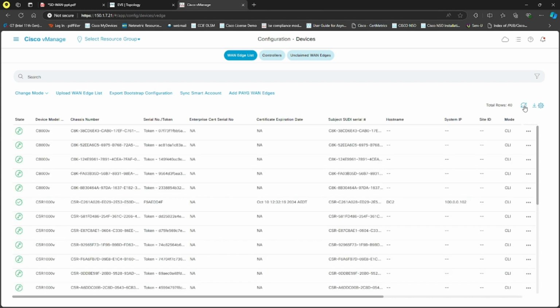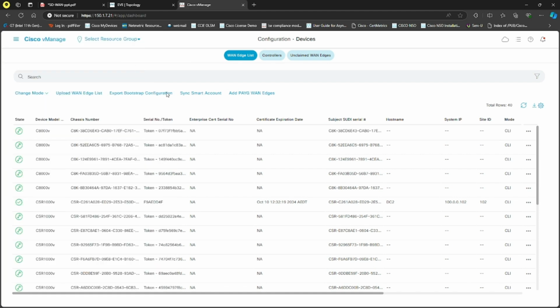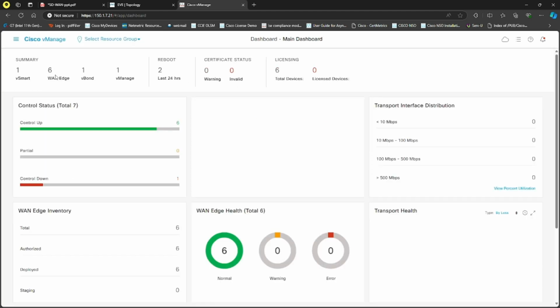Okay, CSR routers and CH8000 will take a little bit of time. Okay, so we got 102, that's all good. Now let's go back to the dashboard VPN. I should see now 6 WAN edge devices, and all of them are up and running. So I hope this was informative for you, and thank you.